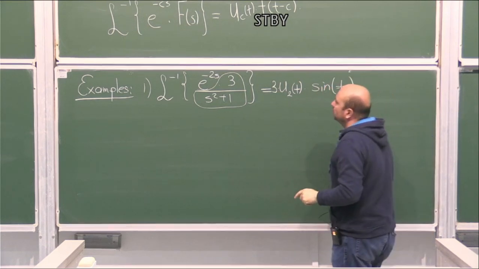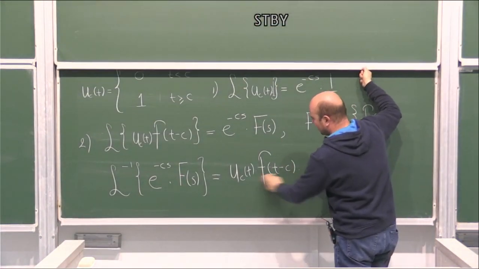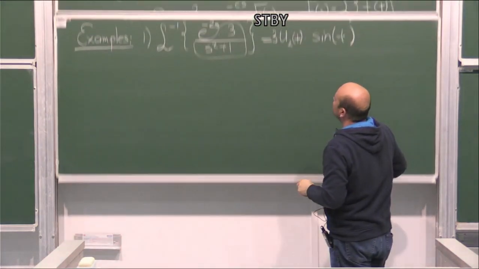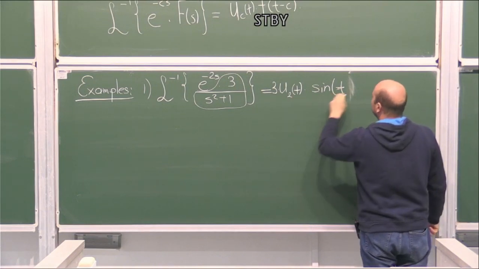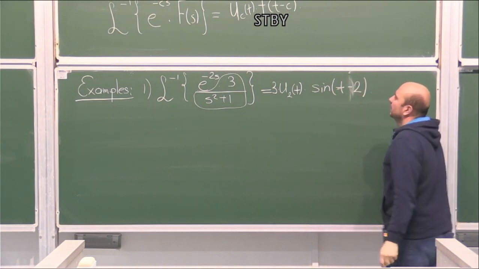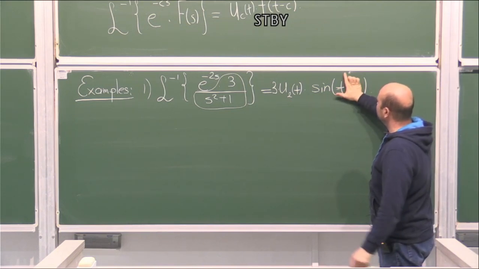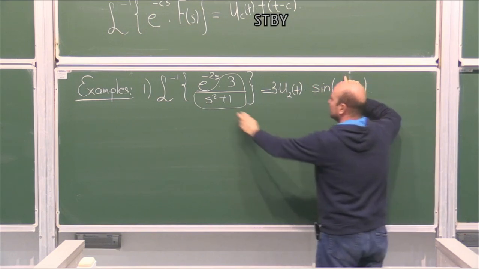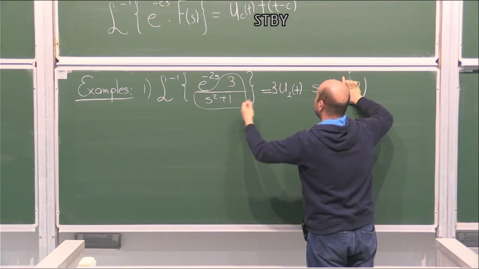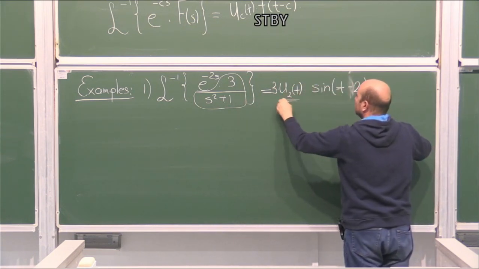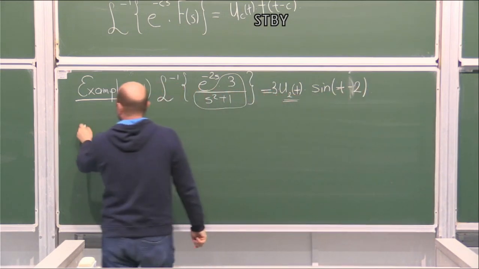But according to the formulation, you will not write sine t, you will shift it by the amount of c, which is 2 here. So I will not write t, but I will write t minus 2 there. Because 2 is our c, I will not write just sine t, even though its Laplace is 1 over s squared plus 1. In the formulation I need to write the shifted version because of the u_2(t): there is a delay in the signal. All right, now number 2.